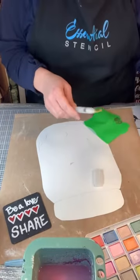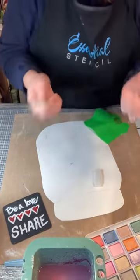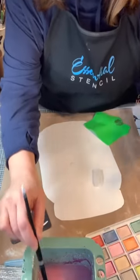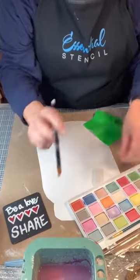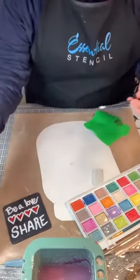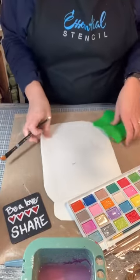This one, I'm having trouble getting the barrel off. So I'm just going to, and you guys, you don't have to have these. You can use a regular old paintbrush. Dip it into your water. What I usually do with my watercolors is spray the colors that you want to use because they'll dry again. You could spray your surface if you want.